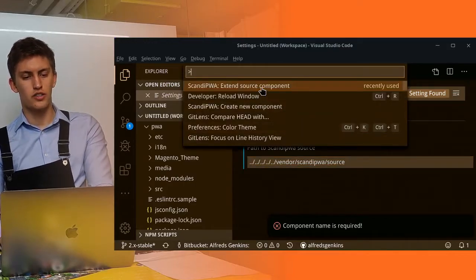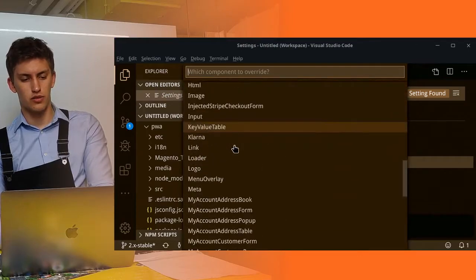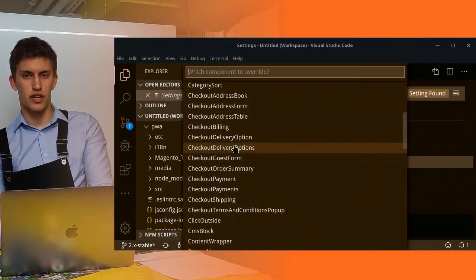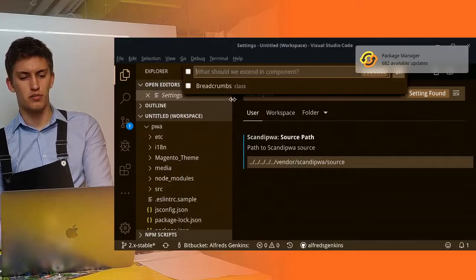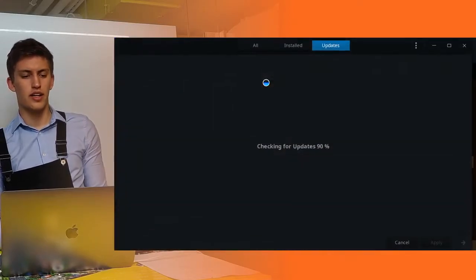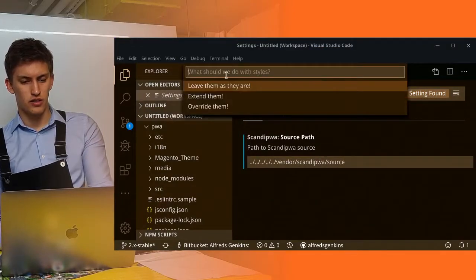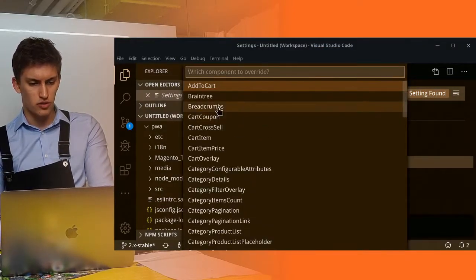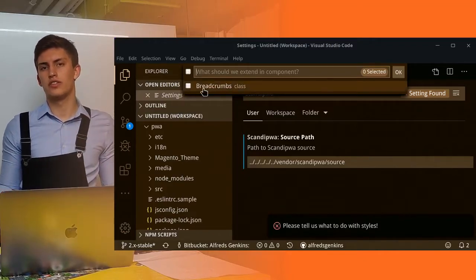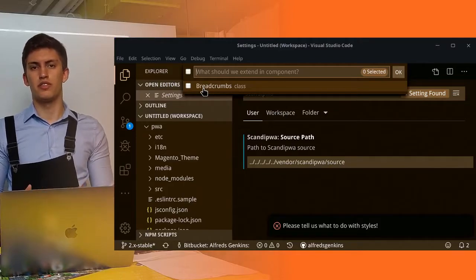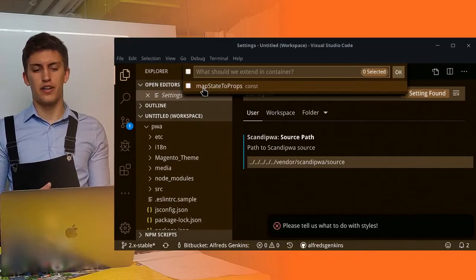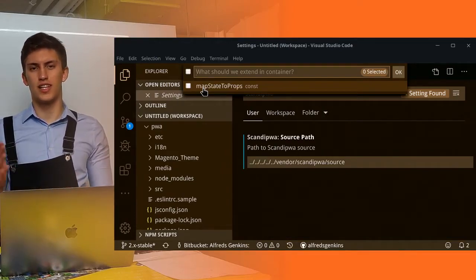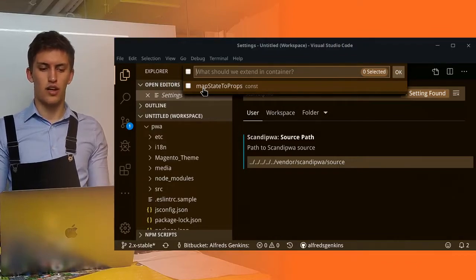So when I press extend source component, I should see a list of components to extend. From here, I can select one I want to extend. An example could be breadcrumbs. And it asks me whether I want to extend anything, in my, let's cancel this. Let's once again choose breadcrumbs, and it asks me whether I want to extend anything in the component, which is the presentation of the class. I assume I can press enter. Would we like to extend anything from the container, or the business logic slash global state connector? I assume we do not.